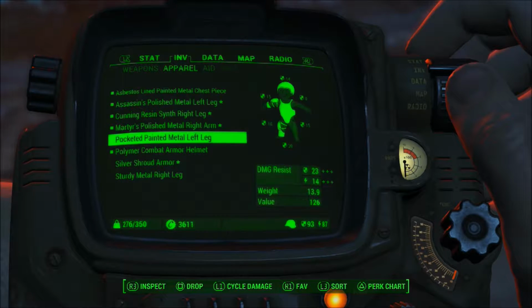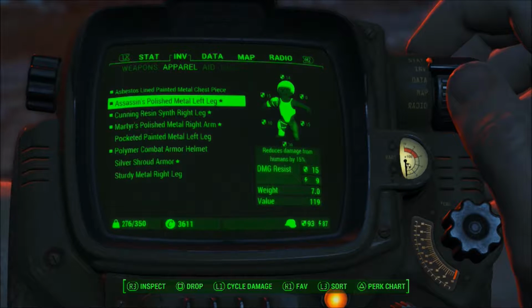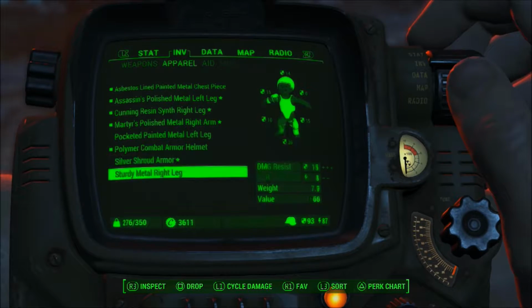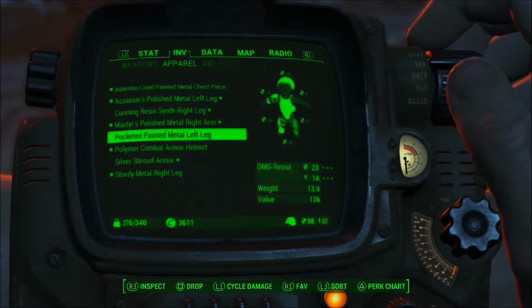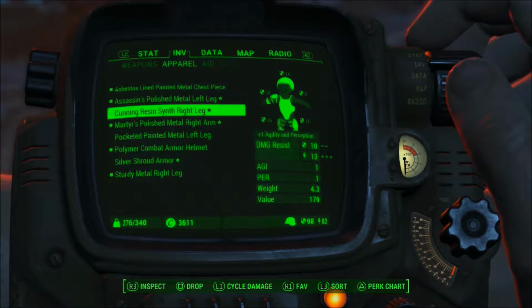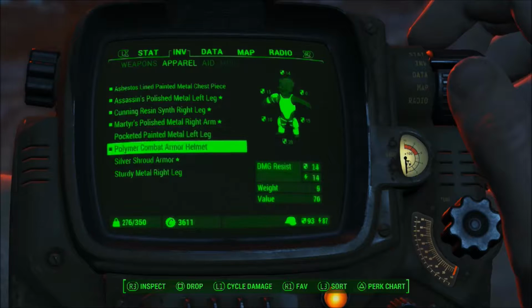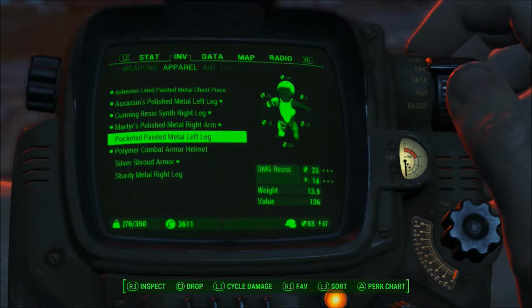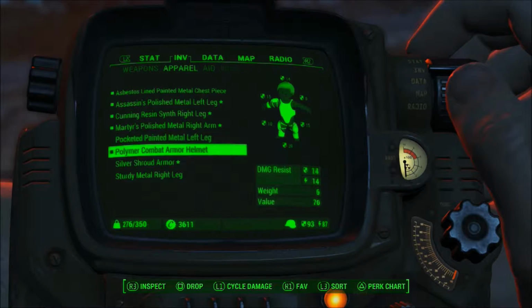Oh, we've got 2 left legs. We've got Assassin's Polish left leg, which gives us a reduced damage of 15. So that's got a lot more. And there's that left leg as well, agility and perception. Okay. So we need a right arm. God, I'm crap at this game. I need a left arm.